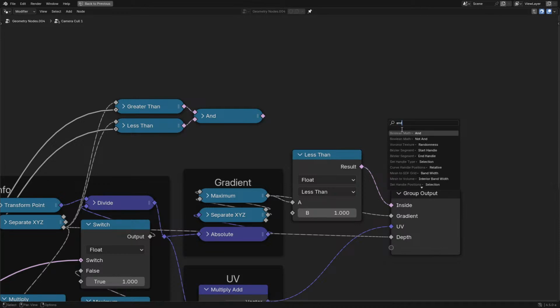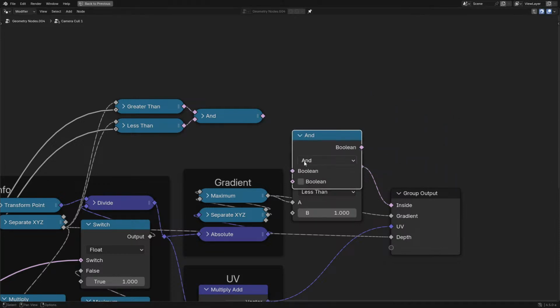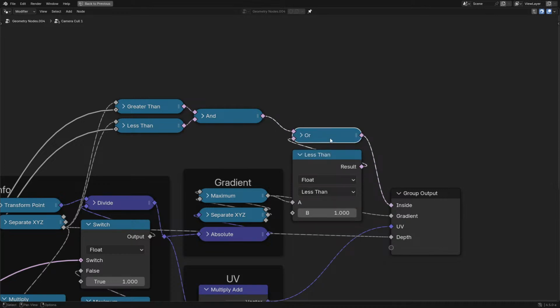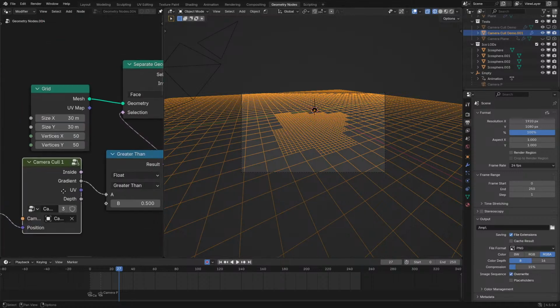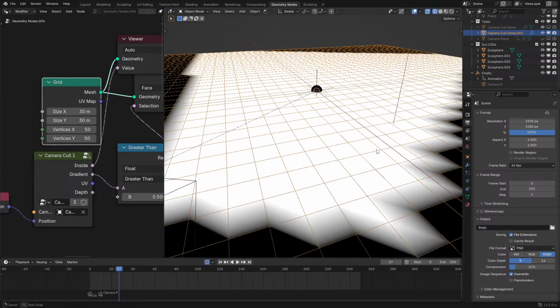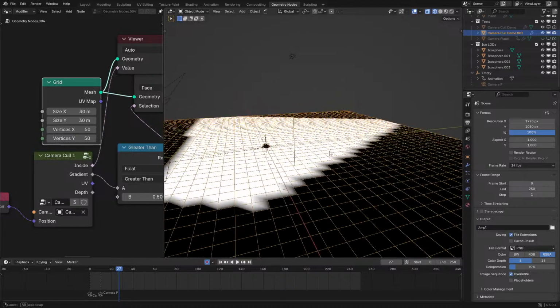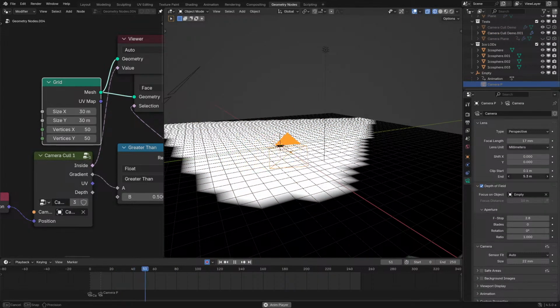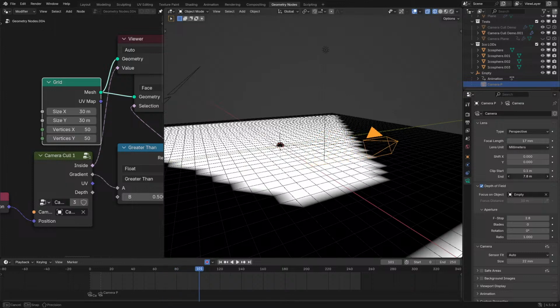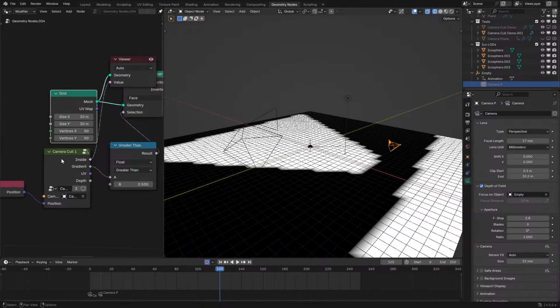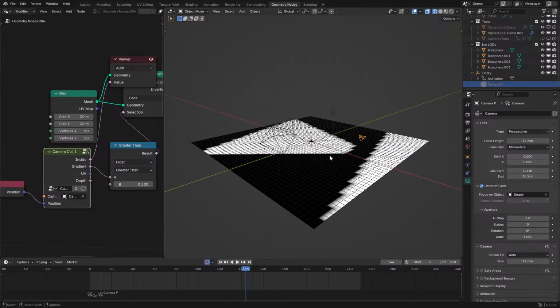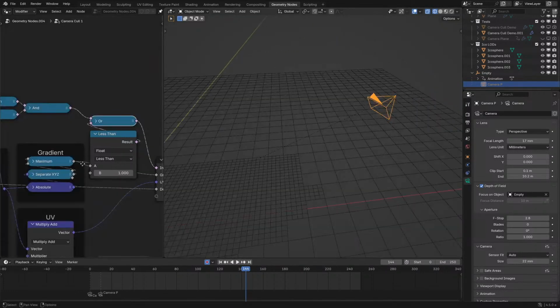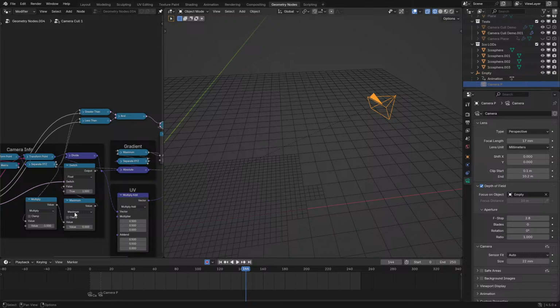But yeah. If we use an AND node, or wait, this needs to be an OR node. In this case, if it's outside of the clipping distance or outside of there, it will give us a thing. So in this case, we can see that the clipping distance is working as intended. If we go and change this and set this to be less. Oh wait, nope. That is not functioning as intended. We can see the stuff in back of there. Oh no, sorry everyone, I screwed some stuff up. Maybe that needs to be a bit more?